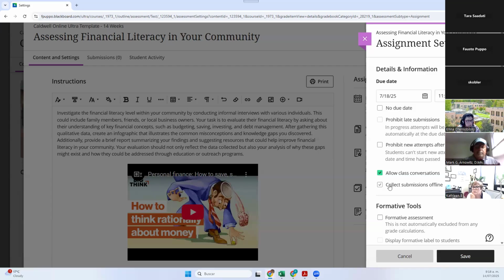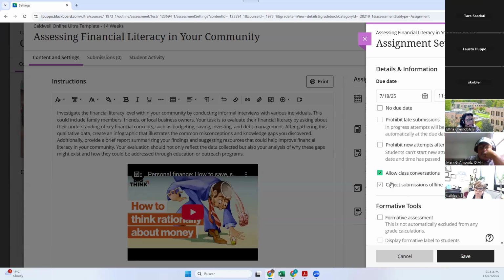You would use this one if the assignment is not to be submitted through the platform, when it is something that they're going to hand in person, a physical copy, or maybe if the assignment includes a presentation and they're not going to be submitting anything, but you do want to have a column on the gradebook and the ability to set these as groups, for example, or use rubrics, etc.